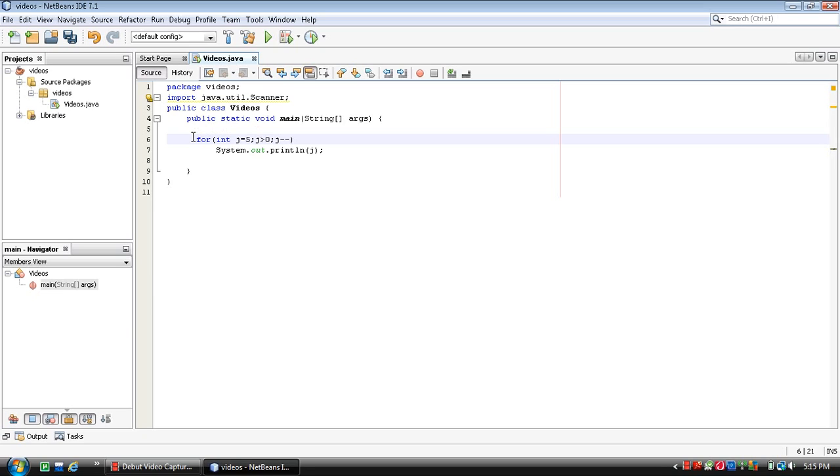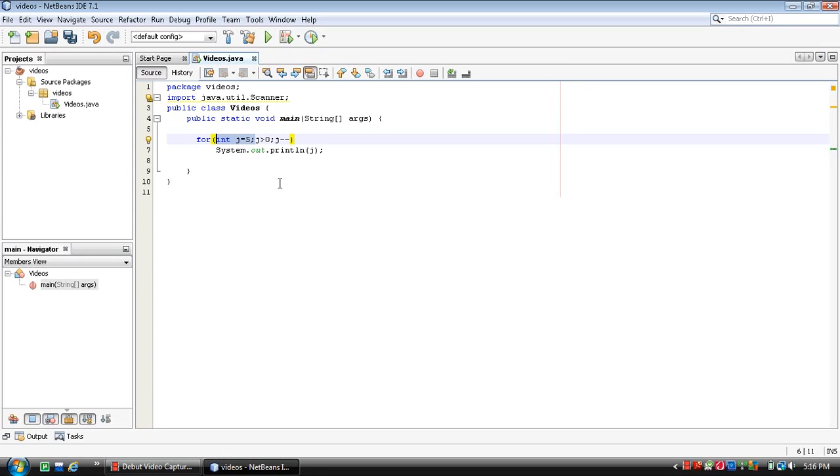So here we go. To create a loop, the first thing we have to do is write the word for. When we type the word for, it tells the computer, hey, I'm starting a for loop. Now you write your parentheses, and notice inside your parentheses there's a bunch of weird code that you've never seen before. This is totally understandable, and I was the same way. The first thing we did was create an integer and set it equal to 5.